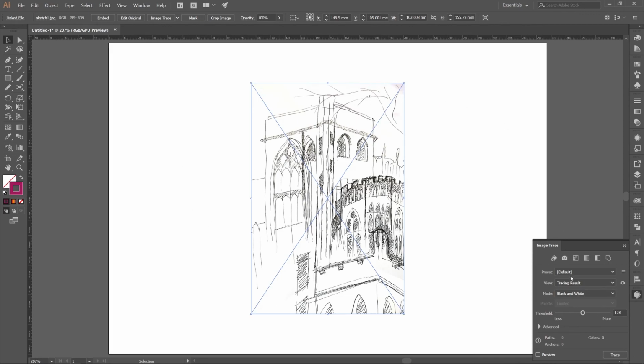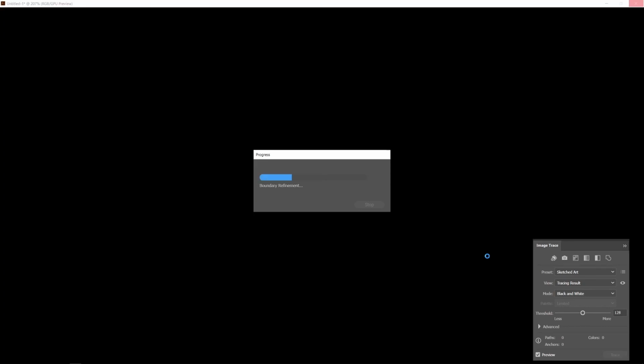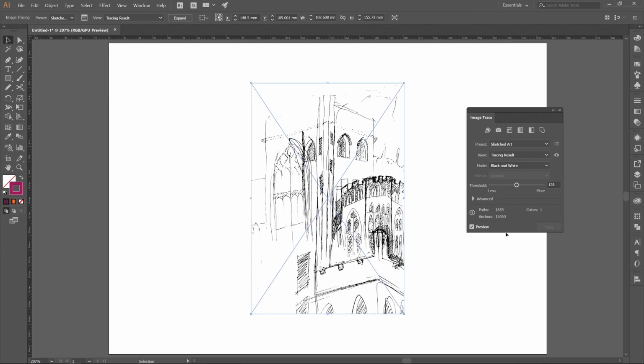So if I do it here, I'll do it as a sketched art preset. You can do it on photos, on any kind of sketches. I think it's very useful, for example, if you have quick little diagrams that you have drawn in your notebook and you actually want to overlay them on top of something else. This is a very great way to digitize them and smoothen them out a little bit, and also then allow you to manipulate them further in a digital context.